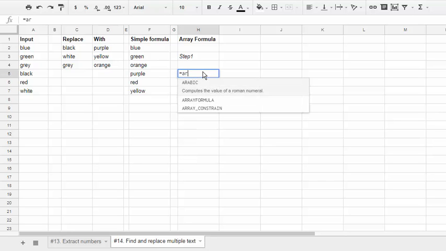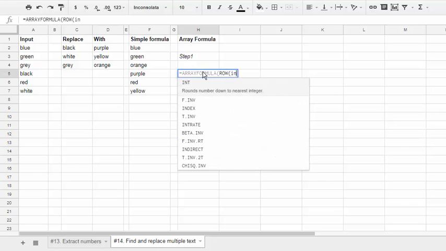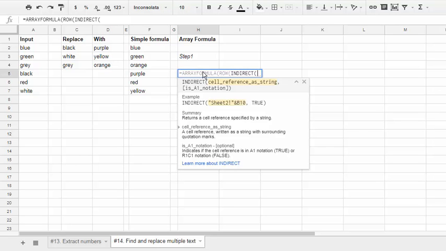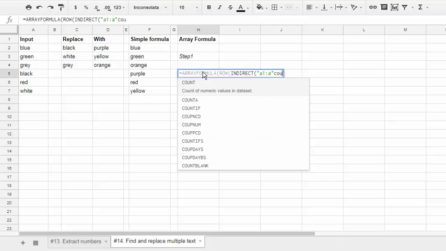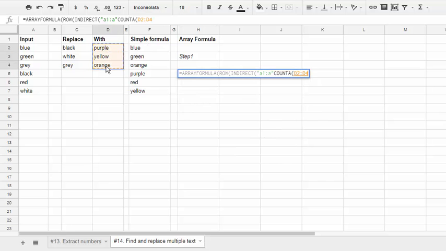It is an array formula with ROW of INDIRECT. INDIRECT will produce a range from the string A1, colon, A, end. And now I want number 3. Number 3 is the count, the number of rows in this range.